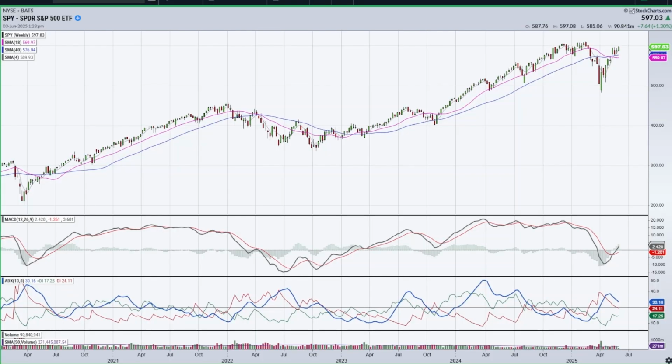I've got the weekly chart of the SPY up, going back a few years, two, three years. I'm going to give several examples using the ADX to just explain how I see it and how I use it. First of all, we have to understand how it's calculated, because the key thing to remember is that it's non-directional.